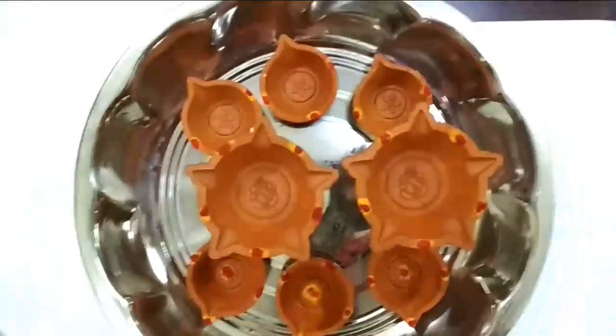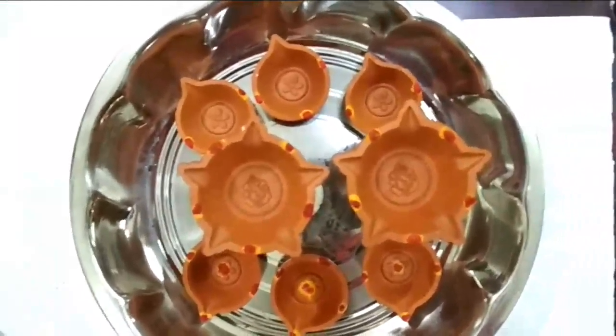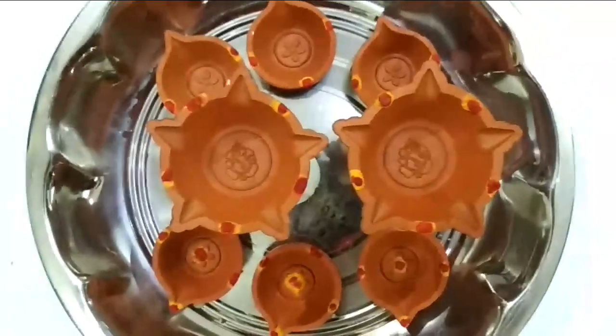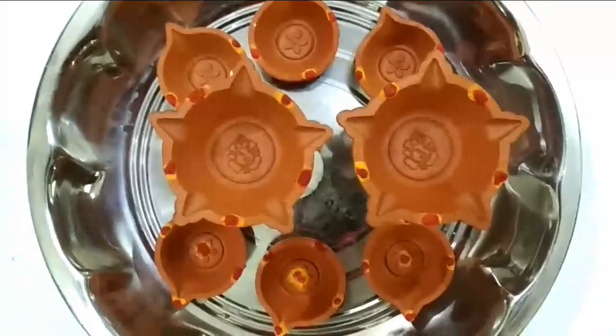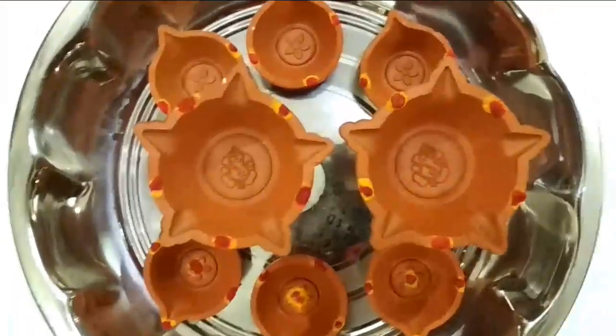All the lamps which have been decorated are transferred into a plate for drying. These arrangements can be made beforehand so that it reduces all the tension on the day of the Karthigai Deepam festival.